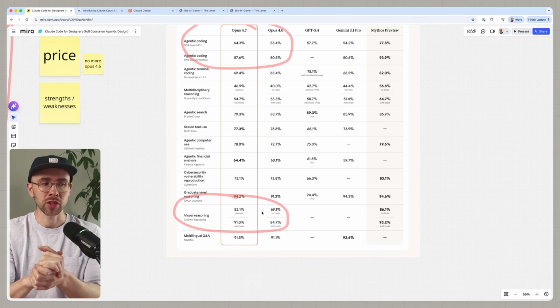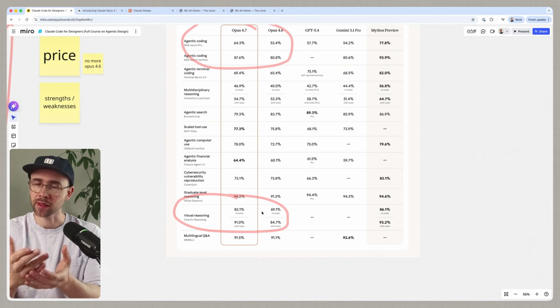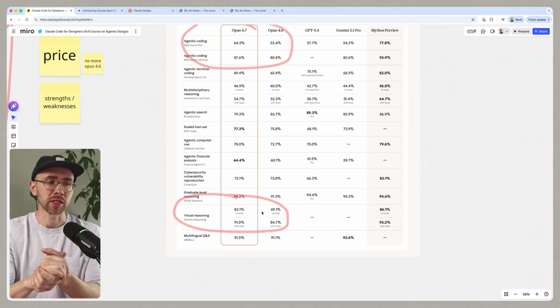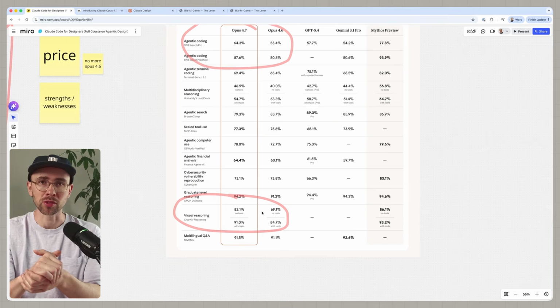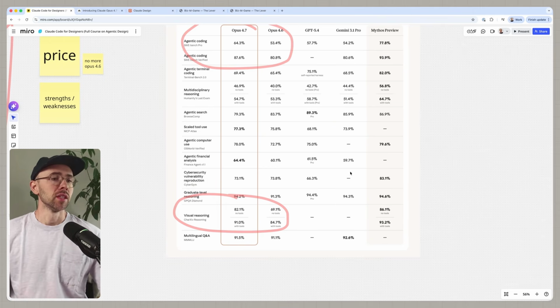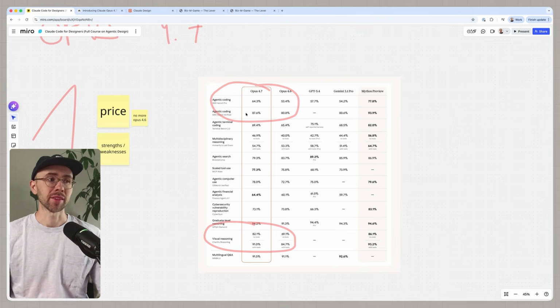And that's still the case, but it has just gotten much better at that. And it means that we are at the stage where actually just dropping a screenshot without describing what's in the screenshot is enough for the model to really properly understand what we're trying to say. So these are two big advantages of Opus 4.7. It's better at coding and it's better at visual reasoning, visual skills.